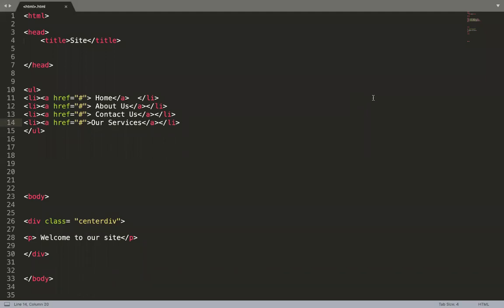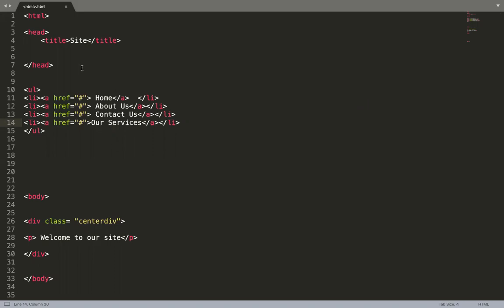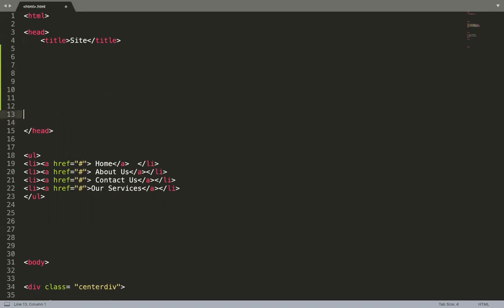Now we'll try and add the inline styling, where we will go to our head, then bring the style we want. So we will go there.